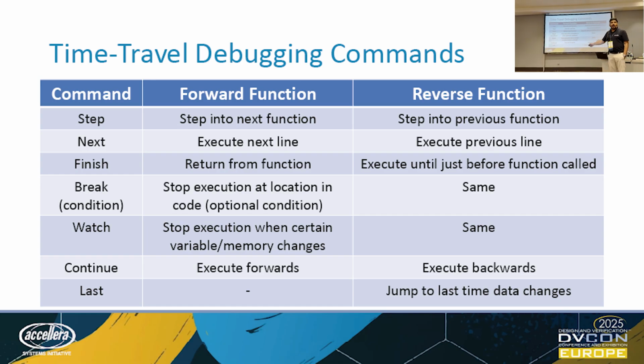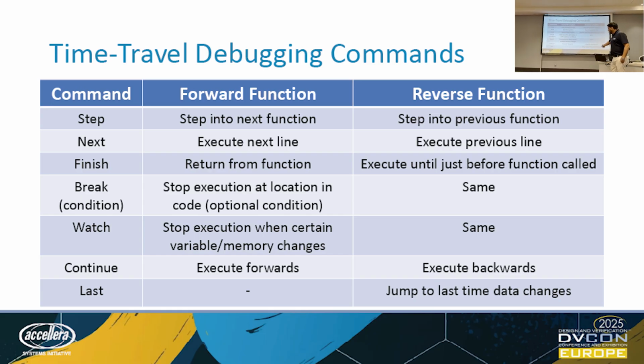How many in this room have actually used GDB? Yeah, a lot of you. Perfect. So you know all the commands: step, next, finish, break, watch, continue. Not last. So these are all forward functions, as you can see. For every forward function, we have a complementary reverse function: reverse step, reverse next, reverse finish, break is the same, reverse continue, which is very powerful.